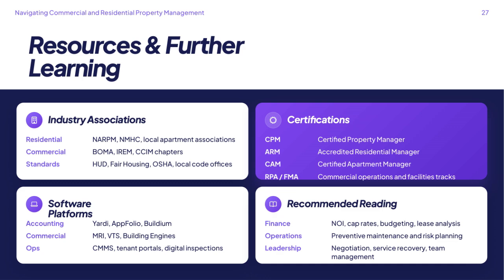Certifications can also enhance your expertise and credibility. Some of the most recognized are CPM for Certified Property Manager, ARM for Accredited Residential Manager, CAM for Certified Apartment Manager, and designations like RPA and FMA focused on commercial operations and facilities management. Technology plays a big role in property management today. For accounting, platforms like Yardi, Appfolio, and Buildium are widely used, while commercial management often relies on MRI, VTS, and building engines. Operational tools include CMMS systems, tenant portals, and software for digital inspections, which help streamline maintenance and communication.